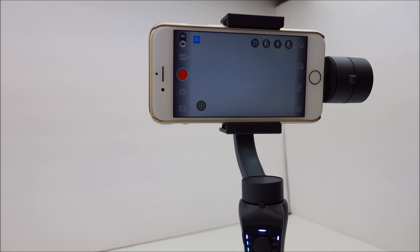Going back to the specs, the height on the gimbal is 10.6 inches. The weight is 16.23 ounces. The tilt range is 325 degrees. It's minus 160 to plus 160 degrees. Roll range is 180 degrees. Pan range, 330 degrees. The adjustable range of the phone clip is 53 to 80 millimeters. They state a 6-inch or below phone. There's a 1-year warranty on this. And there's all my readable specs right there.